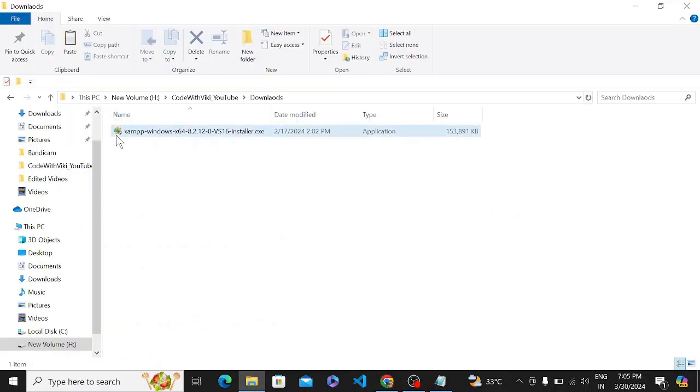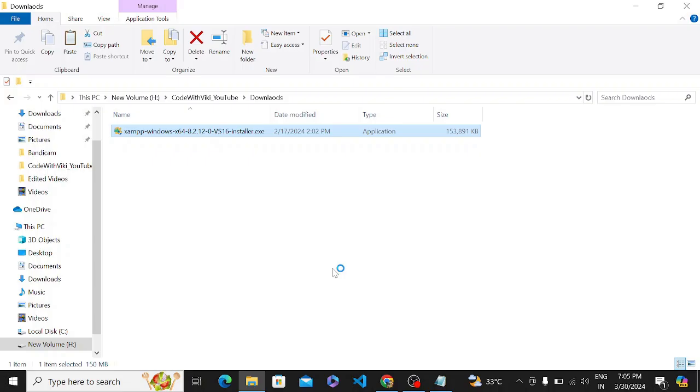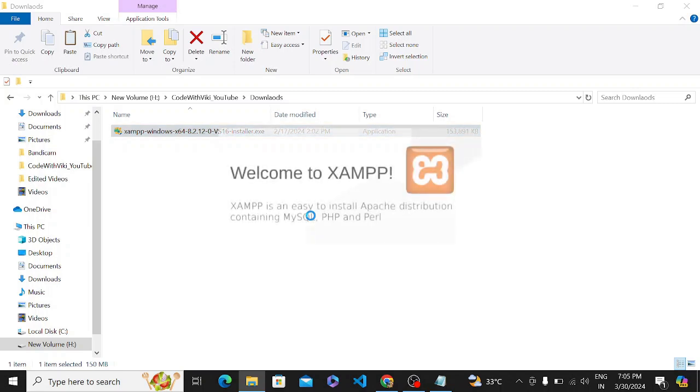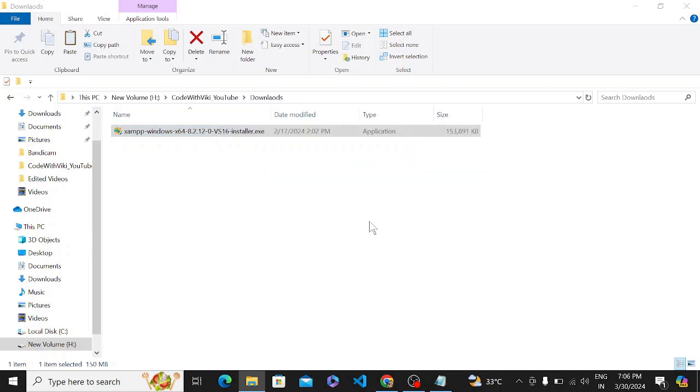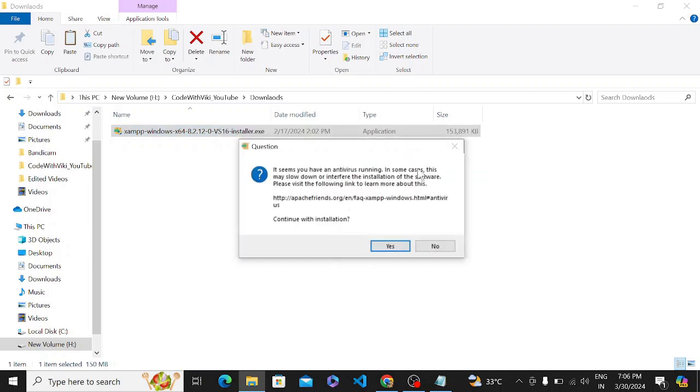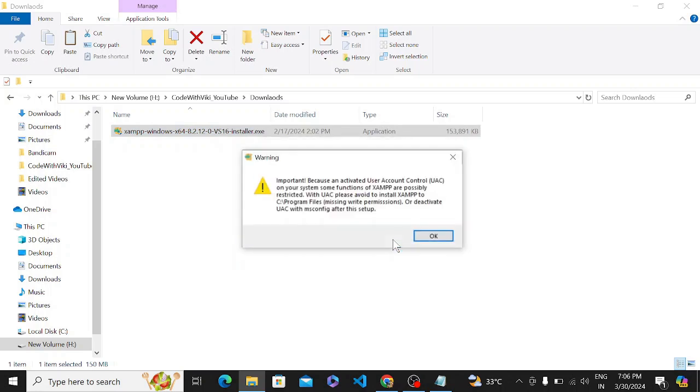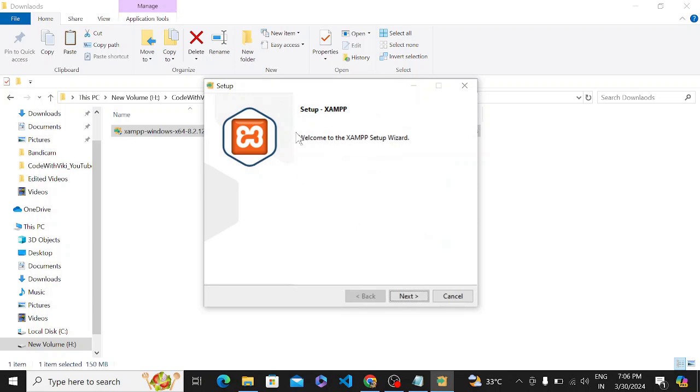As you can see, it got downloaded as an executable file. Just double click on it and install that XAMPP server. Here it says welcome to XAMPP. Click on yes. Just click on OK here.